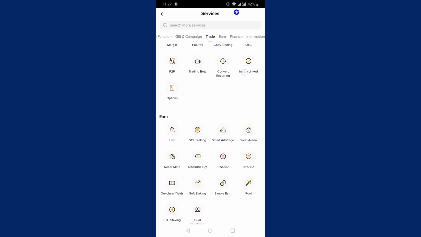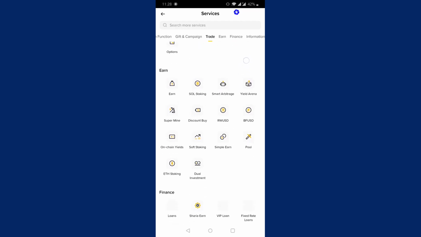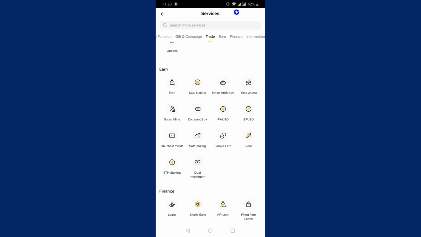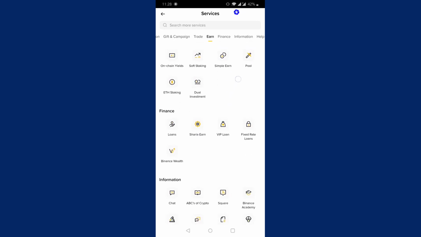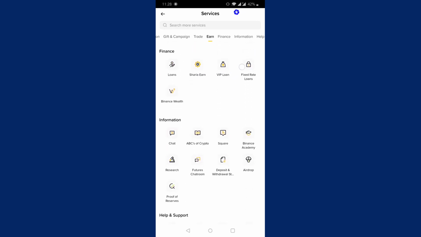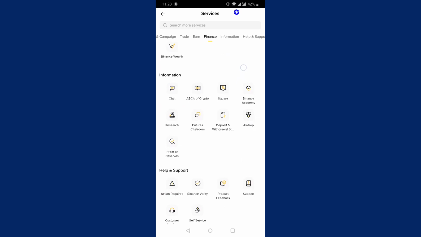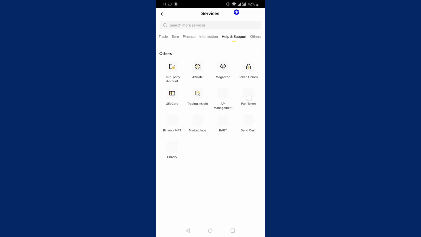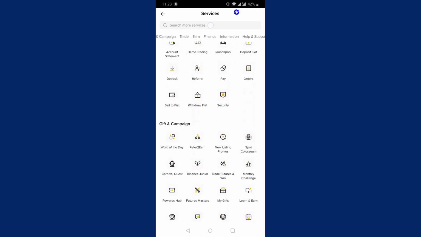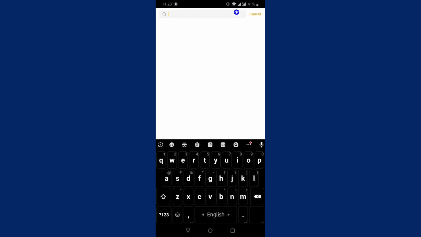Now, it's time to share your referral code. You can easily do this by copying your referral code or link directly from the referral section. Use the copy button if available, or manually highlight the code and copy it to your clipboard. Share this code with new users through various channels, such as social media, email, or messaging apps. It is crucial that the users you refer register on Binance using your specific code, as this will enable you to earn trading fee rebates based on their trading activity.